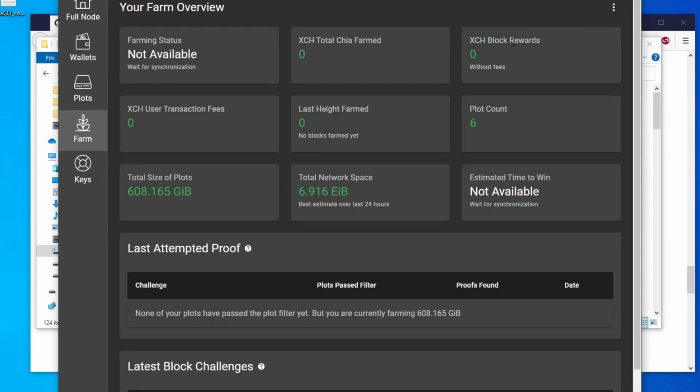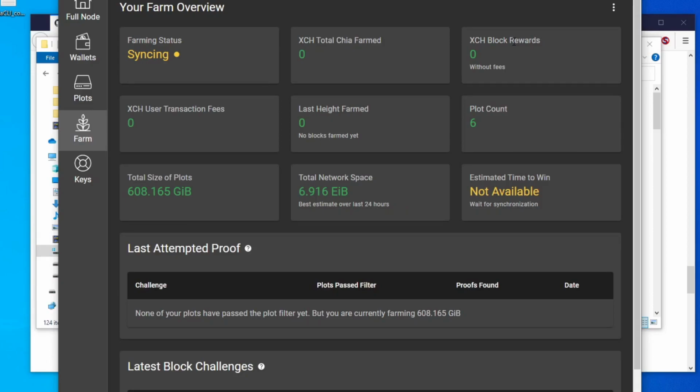So previously we talked about how to check farming status and make sure you're farming correctly, and now I'm going to check our plots and make sure our plots are okay. Farming in Chia is kind of like real farming. If you, let's say, plant an apple tree and you're farming apples, sometimes you might get a bad apple. And that's the same thing here. Sometimes your plot might be bad.